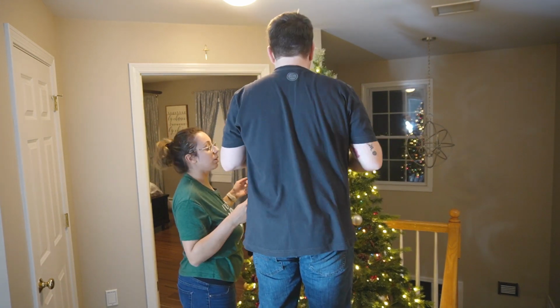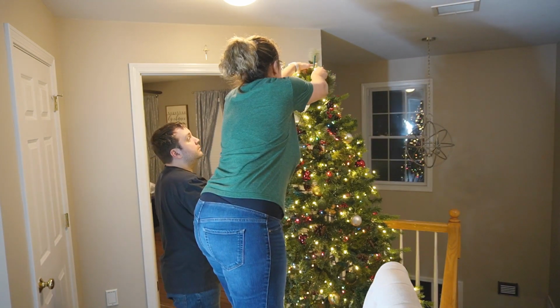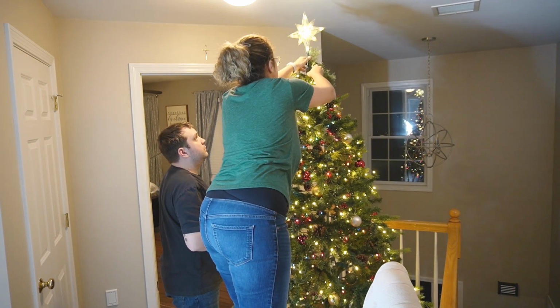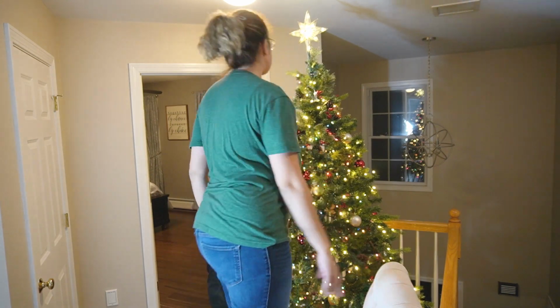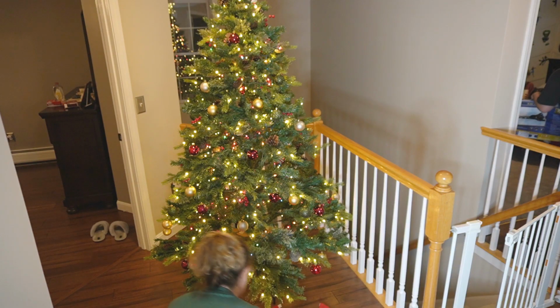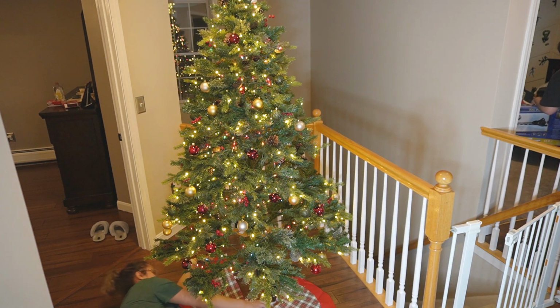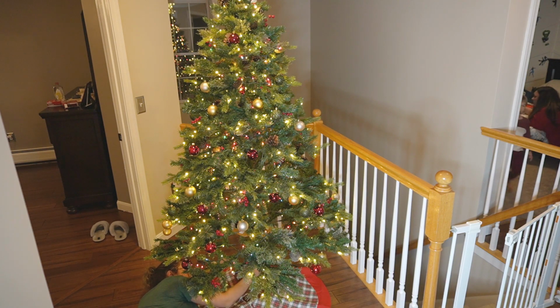And then one of the last things you guys will see us doing is putting together a little train to go under the tree, which I've always wanted to do. And I was just really excited. My husband put that together for me. And then this little tree skirt was $6.99 at our local Dollar General, because we needed one for the upstairs. And while it's a little bit smaller than I would have liked, I still think it went really well with the overall decor in the tree.